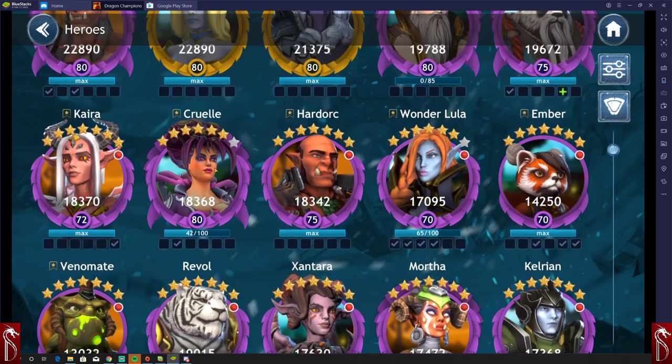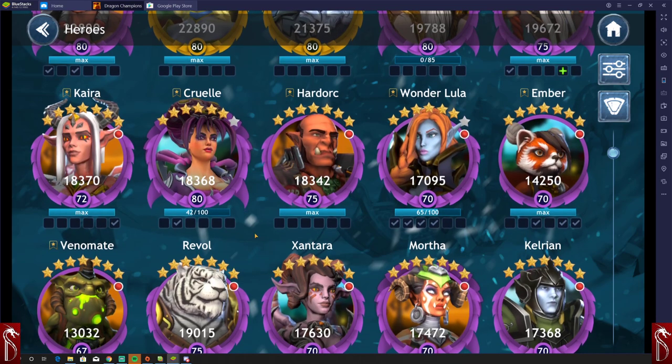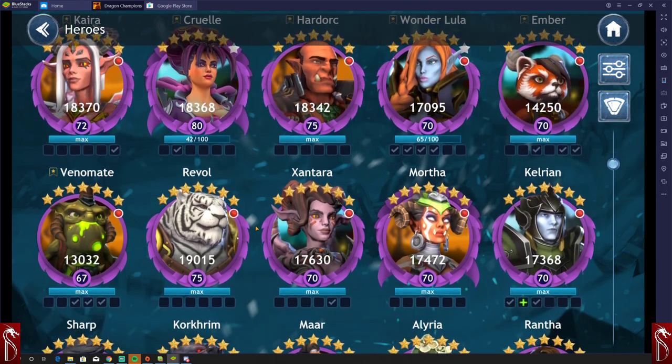And then Cruel is really good. Wonder Lula is really good. Hard Orc, you want to get Hard Orc first. If you're going to farm anybody, you farm Hard Orc first and then Wonder Lula for now. But I'm worried about Hard Orc's viability in the raid. He's really good in the raid. But now with the new tenacity and potency issues, the new tenacity on the bosses, I don't know how good he's going to be. And so those are all things to be concerned about. The game is ever changing.